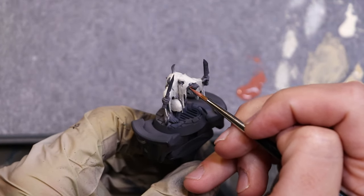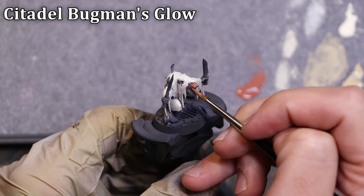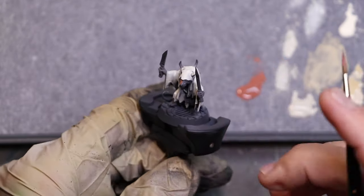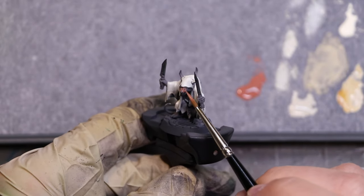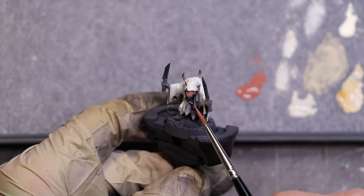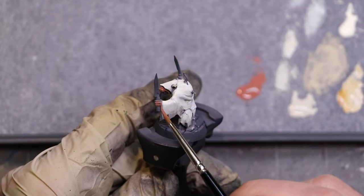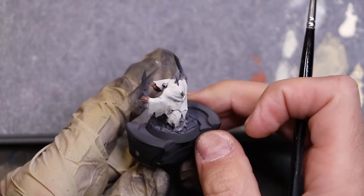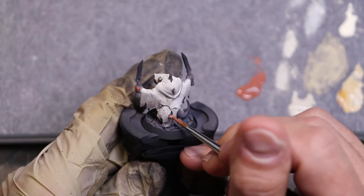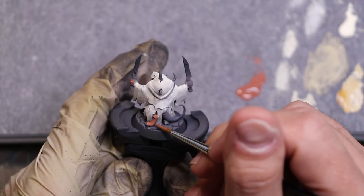With the robe basically in place, the lower areas still look pretty dirty — that's intentional. We're going to use that to our advantage. Those lower areas that stay a little patchy, don't worry, that's what we want. It'll look kind of weird and bad right now but trust me, sometimes we have to make things look bad before we make them look good. Now we go to just some base coating for the flesh. We're going to start with some Bugman's Glow — a fantastic color for base coating flesh. Just two thin coats of Bugman's overall the skin puts you in the right place.